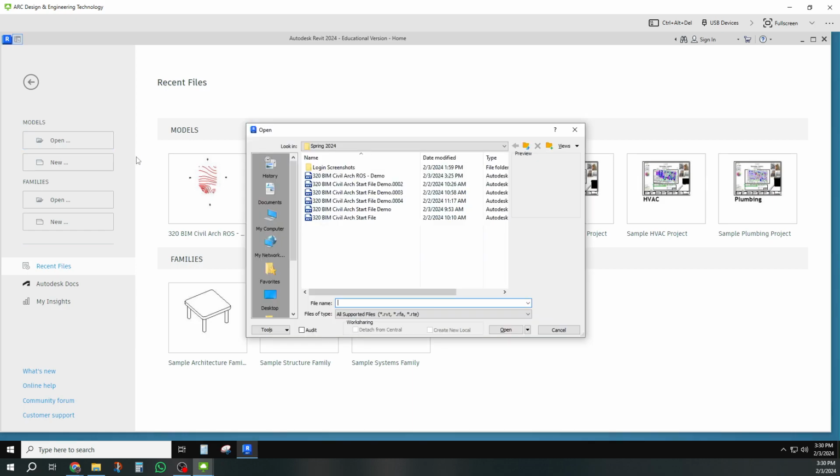Okay. And so I have to go find it. Here it is. It's the start file. Don't worry about anything with numbers after it. Those are backup files. You do not use those. We always use the ones without numbers. And I'm going to use my start file. So I click on it. It takes a little bit to come up. And open.